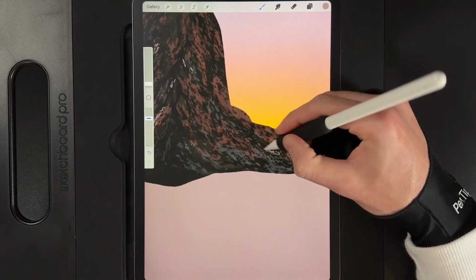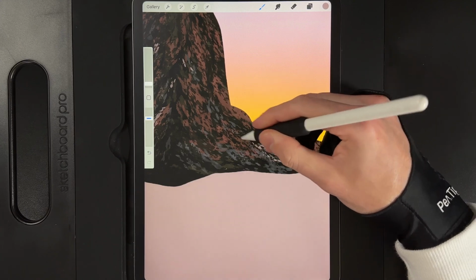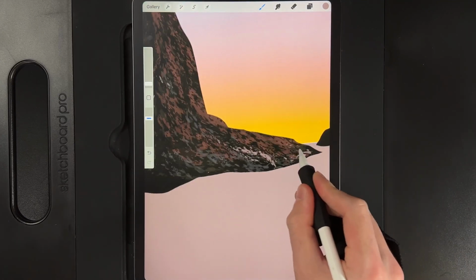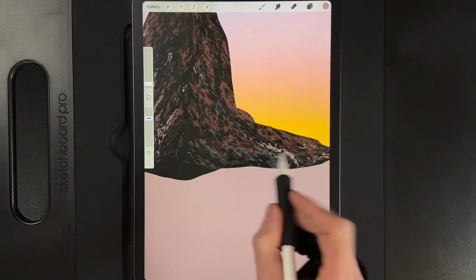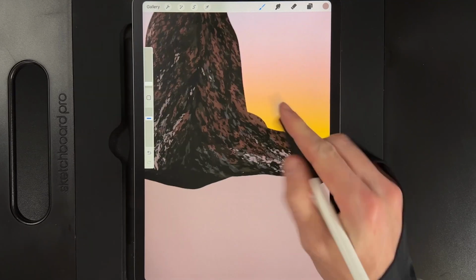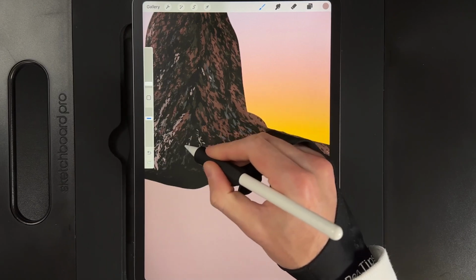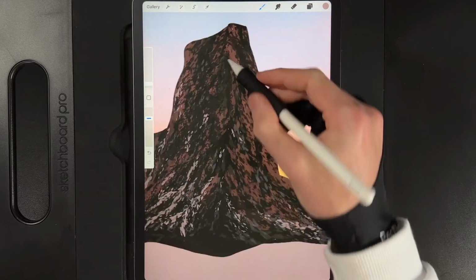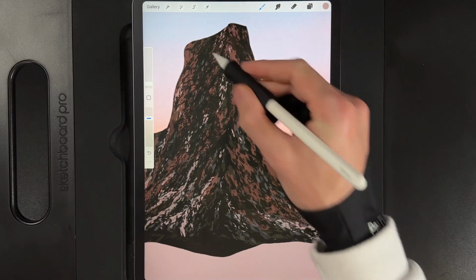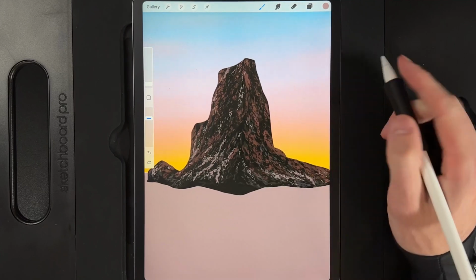Down here, I'm going to try and define a little area that maybe just runs down in front here. And again, just kind of runs up. It's less exposed. Kind of just drop in a little bit more of this brighter tone towards here, because it's going to get some really nice lighting shortly. Following those beautiful ridge lines. And it's all about the angle of the brush. The angle of your pen will define where these lines like to live. And I'm going to add in some line work up here as well. So there are some very good directional lines.